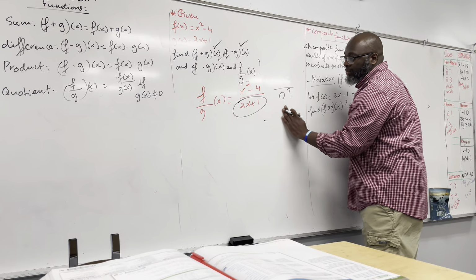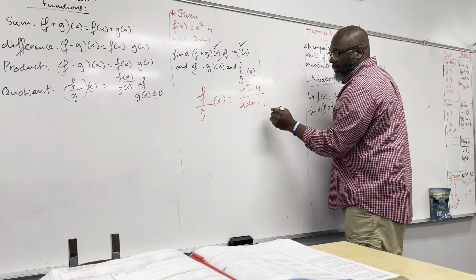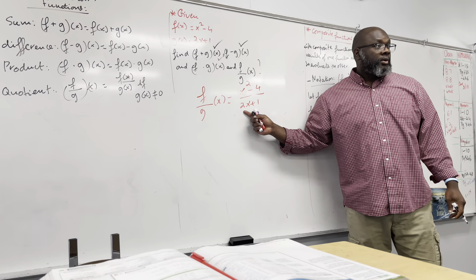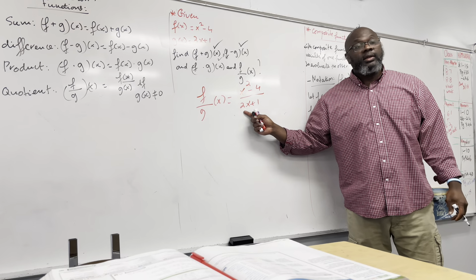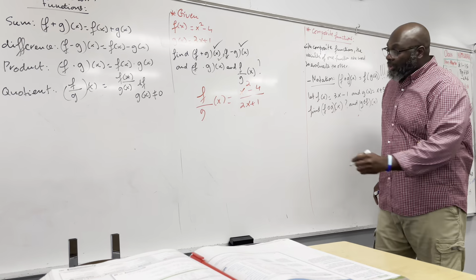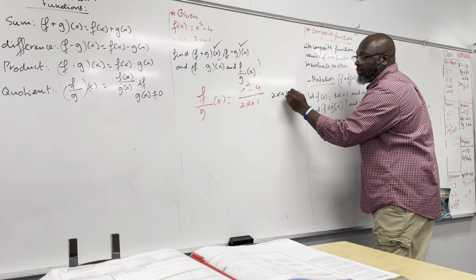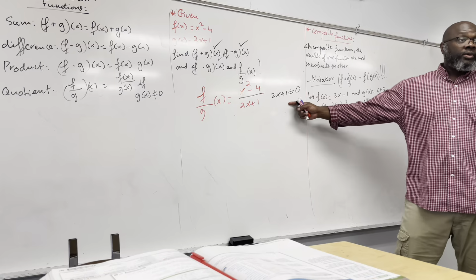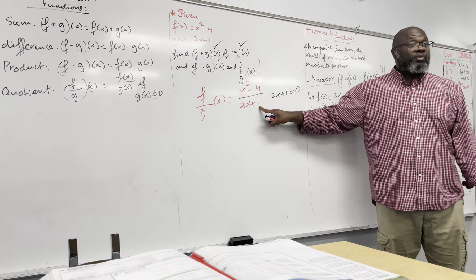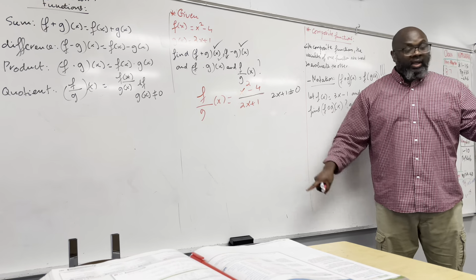So the reason why I'm talking about restriction is this. Once you write your function, you have to make sure that the denominator is not equal to 0. So would you always replace x by negative 1/2? Not necessarily. So what you want to do is this. You do not want 2x plus 1 to be equal to 0, right? That's what you want at all times in this specific case. Why don't we want it to be equal to 0? Then it's undefined. Exactly, it's undefined.